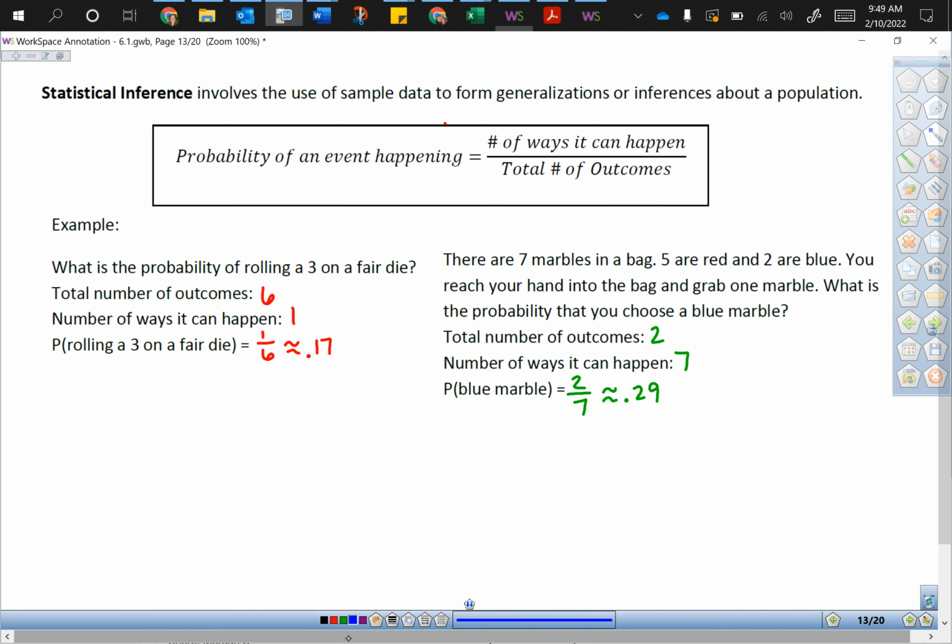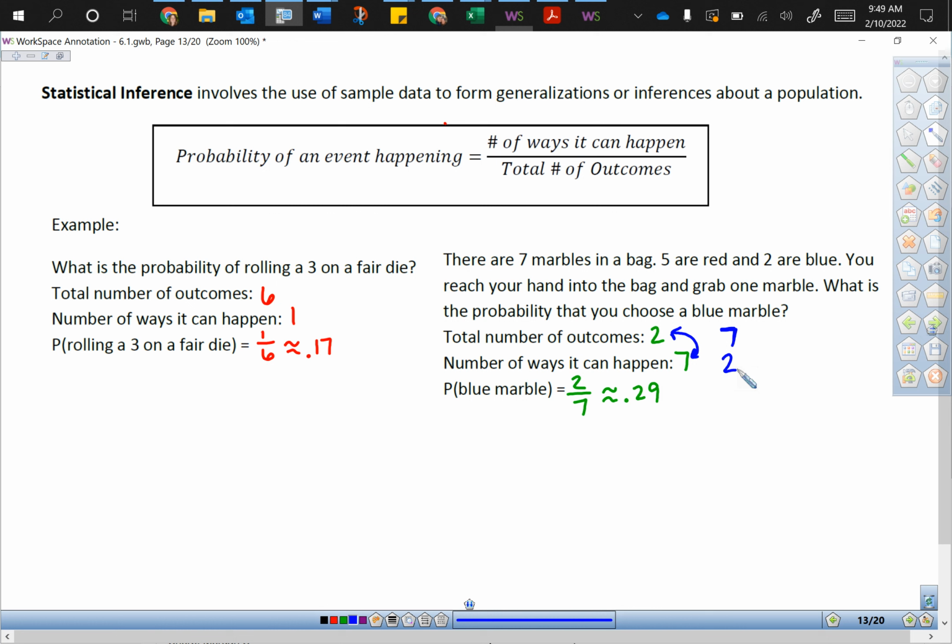Okay? So what do we think? Impossible, unlikely, 50-50, likely, or certain? Unlikely. Yes? Oh my gosh, yeah, I got those switched. My bad. Yeah. There are 7 total outcomes, and there are 2 blue marbles. Thank you. I was in my head. No, we did the probability right. I just wrote down the thing wrong.